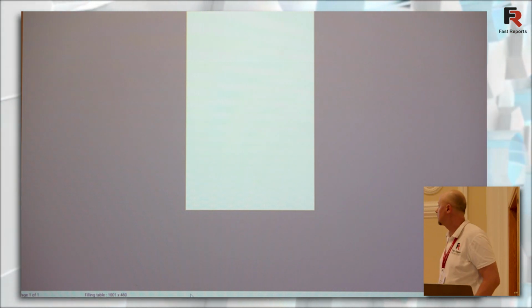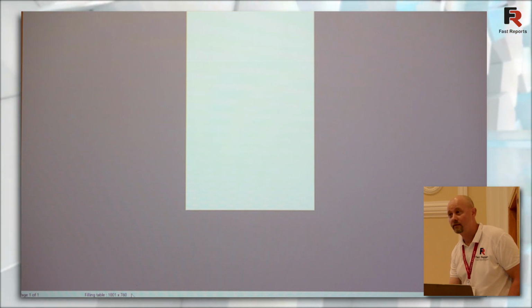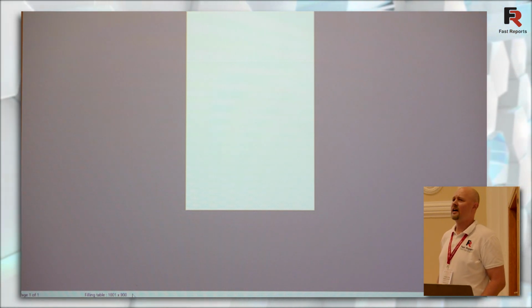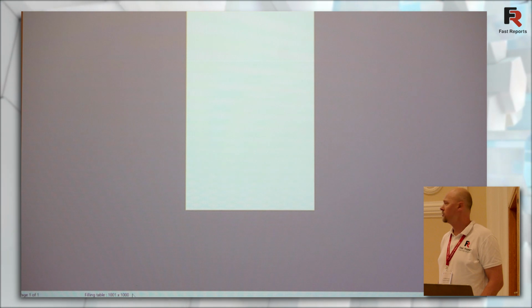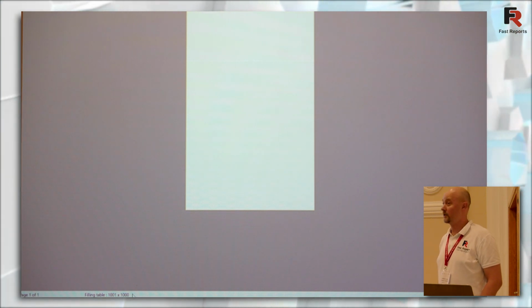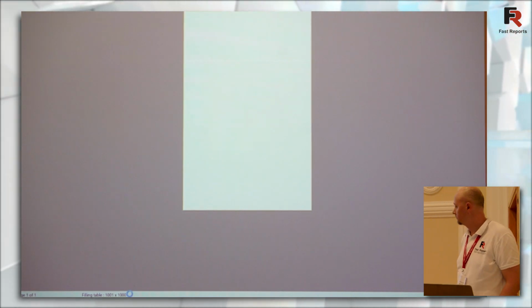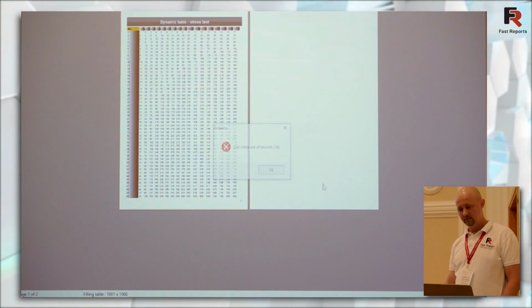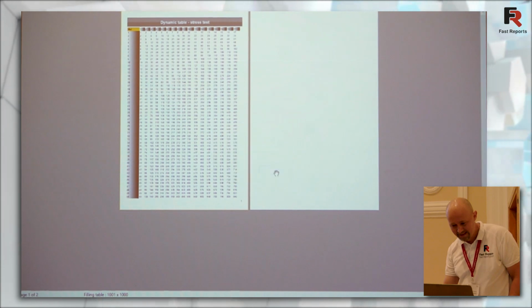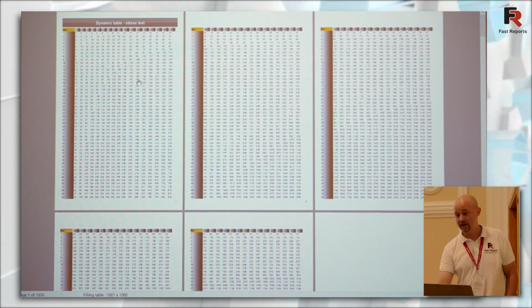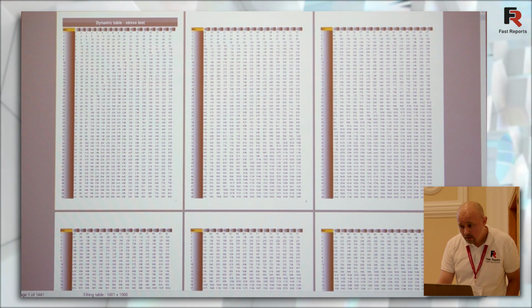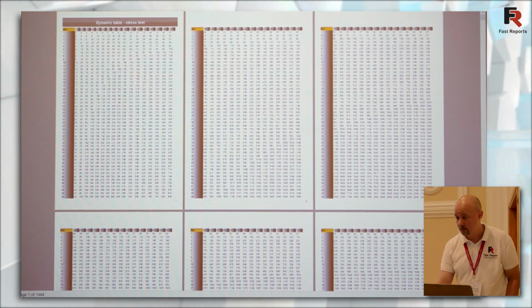One, two, three, four, five, six, seven, eight, nine, ten. Not so fast, because it's more than 1 million cells. Nevertheless, now it works.